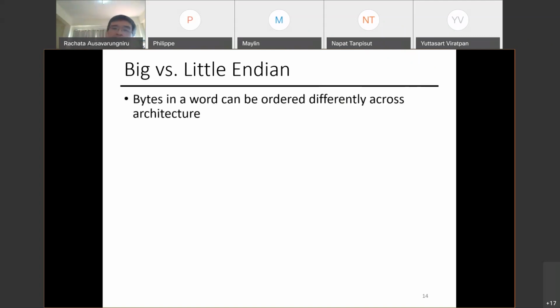Bytes in the word. Let's say this is your data. When I say 0x in front of anything, this is a hex number. So let's say that's the value of your data, right? How many bytes do I have here? What's the size of my data?